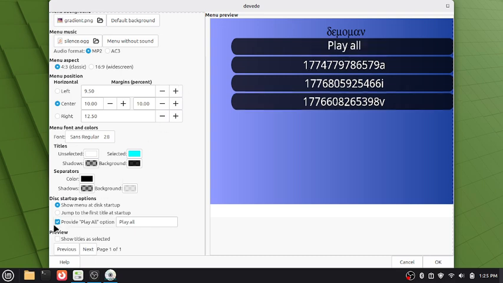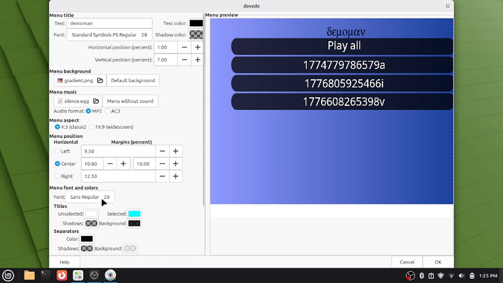That will make sure that if you want to just watch everything all at once, it's probably useful if you have a full movie and not just episodes of some show. Play all is pretty useful for if you have multiple episodes too.